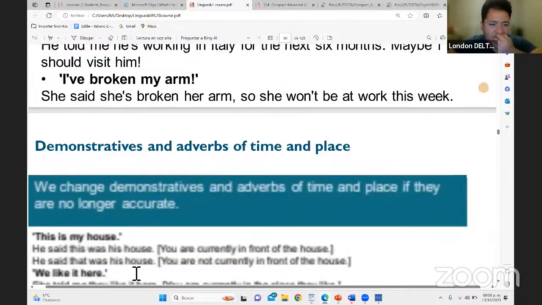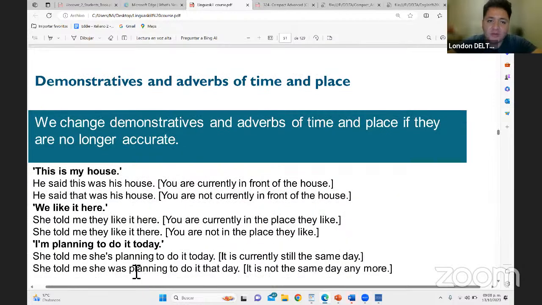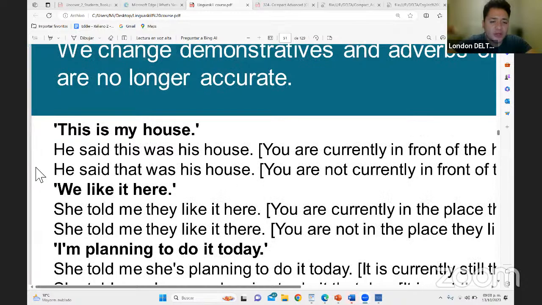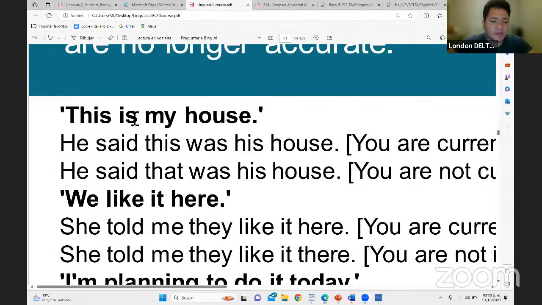Check out now, finally, what happens with demonstratives. The demonstratives are 4 words. This, that, these, those. Son 4 palabras. This, that, these, those. Esos son los demostrativos. So what happens in this situation? You don't always use them in the same way. Pay attention to this example. Imagine that your friend, Anna, she says, this is my house. Okay, so Anna invited you to her house. So that's why she says, this is my house.